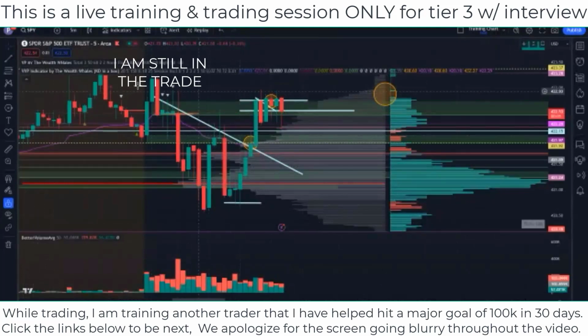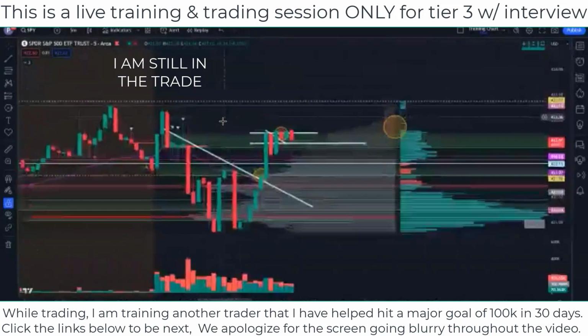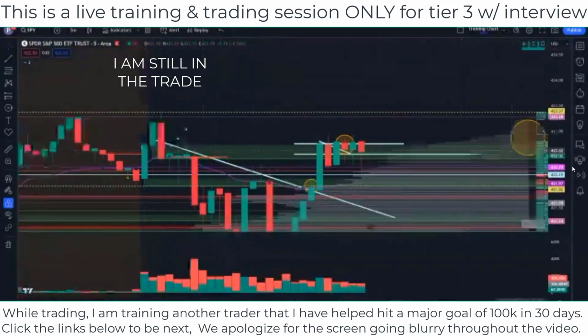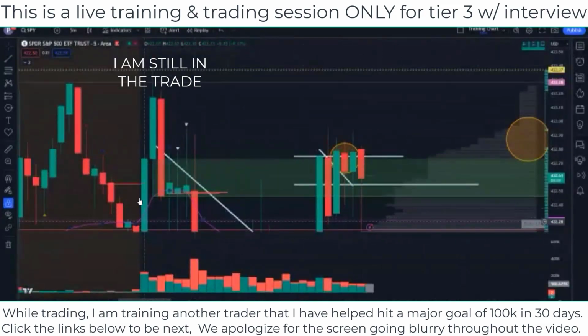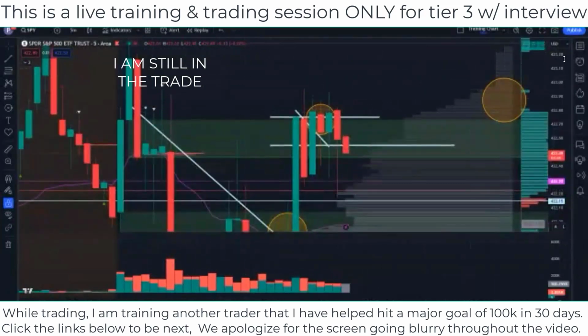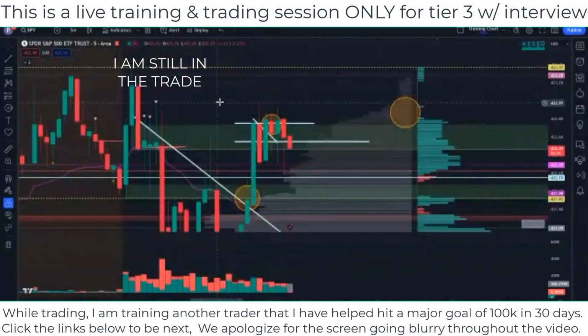Now, amateur traders like to just trade the open. I'm just going to trade the open, and whatever it's doing, that's what they get in. Whoo, I made some money today. If it pops up, they get some money. If it pops down, they lose. They're really just 50% at best for the entire year. Up, down, up, down. They're not really making any money, right? Because they don't understand where we're going.